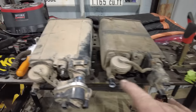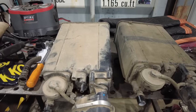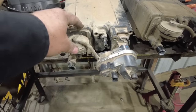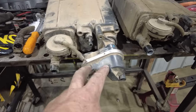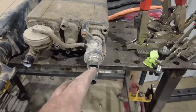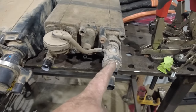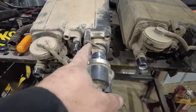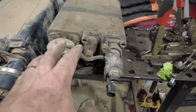You do need to swap over from your donor vehicle parts of the EVAP system. So this is the EVAP canister that's underneath the bed of the Tacoma, and this is the solenoid that activates it. You can see this is a lot more complicated than the solenoid that is on the 4.7 V8. I'd thought about just swapping this solenoid over into the canister, which I could have done, but when I started taking these bolts out, they just started breaking. So I made the decision to just go ahead and swap over the entire canister.